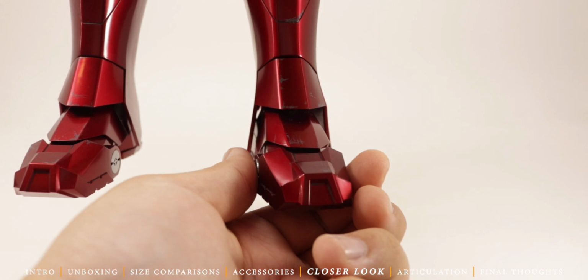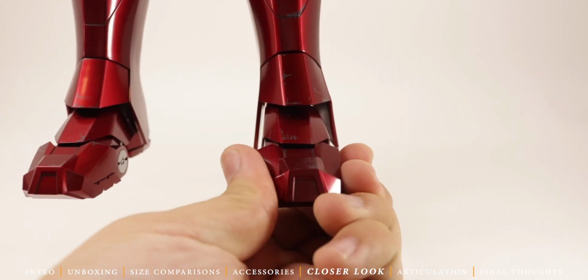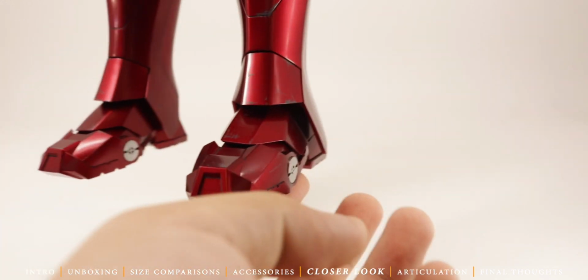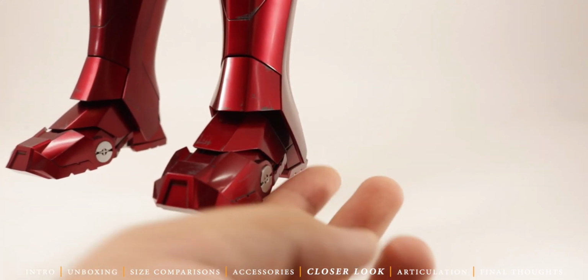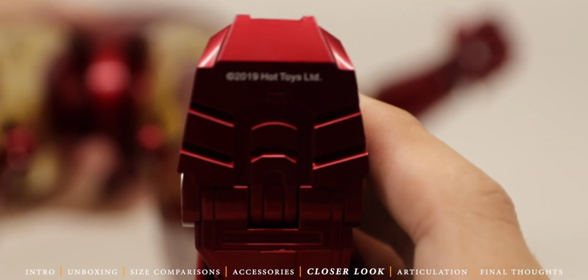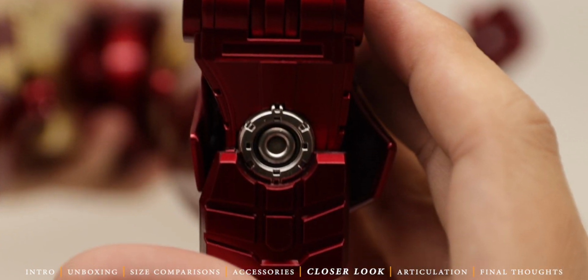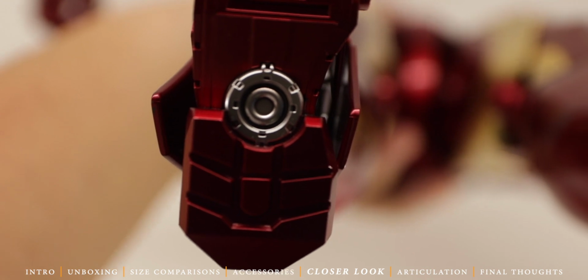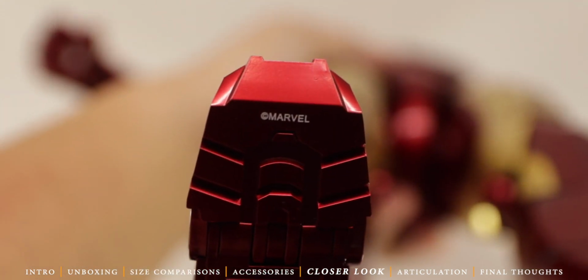Also, one thing to note about the feet articulation, when rotating it side to side, these pieces tend to move out of the way right here. And they seem a little bit fragile, so be careful with that. But looking at the bottom of the feet here, you can see 2019 Hot Toys Limited. Got some silver painted rocket boosters right there and Marvel right there.